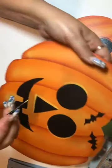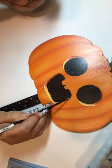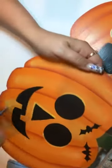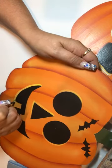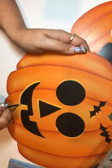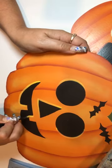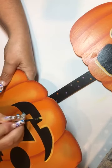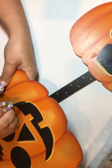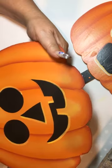When I get to my mouth, now on this mouth, if you're doing the same mouth, I did the side, the bottom, and the side. Okay, same way. So here I'll come and I'll do along the bottom here, and I'll come up the left side, and here I'll do the same side, the left side, and maybe I'll come down the bottom again so that it looks like I cut from the bottom.